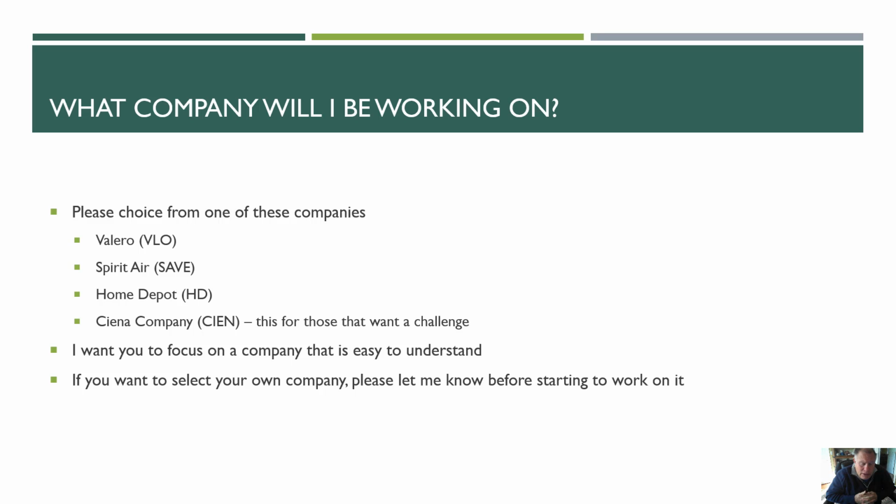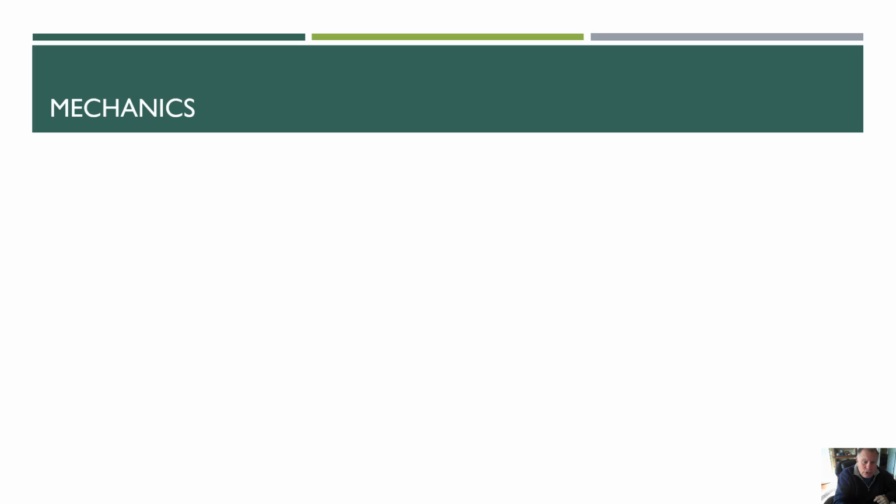I want you to focus on a company that's easy to understand, that doesn't have a lot of complexities to it. It'll help you understand. When we look at some of the bigger companies, there are so many different product lines that really understanding how it works just doesn't do it. If you want to select your own company, please let me know before you do work on it, and we can decide if that's right. But that's an option for you too.